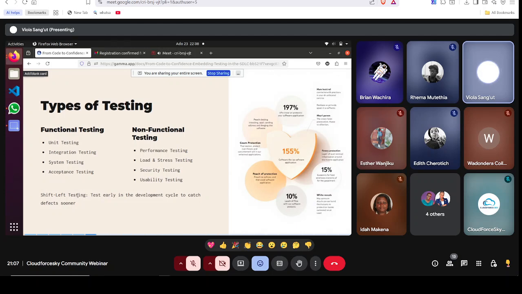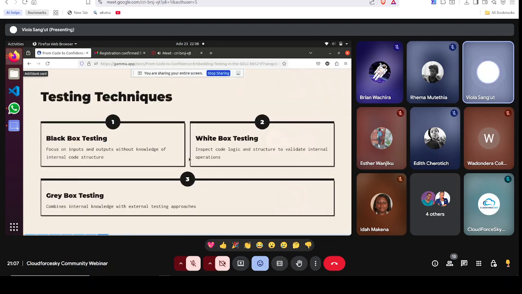So that is a different area of testing where we integrate mostly security testing in the early stages of development. But now we want to focus mostly on these tests here: unit tests, integration testing, and system testing. This is what we want to focus on mostly.